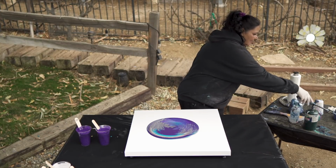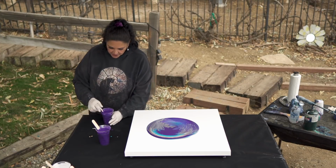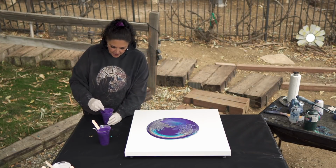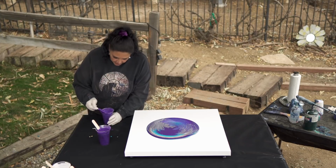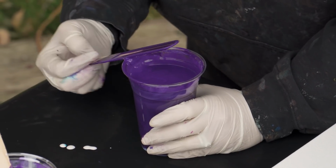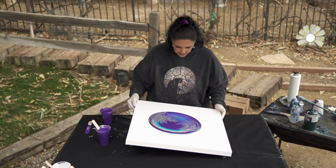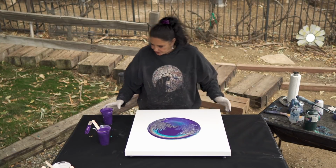Okay, so we're gonna use our flow extender, see, FE for flow extender. So this one, these two were mixed the same as that other cup. I just added a little bit of water, so it's thinner. It's not super, super thin though, which is just fine. Okay, this is looking good. Take it back over this way just a touch. All right, here we go.